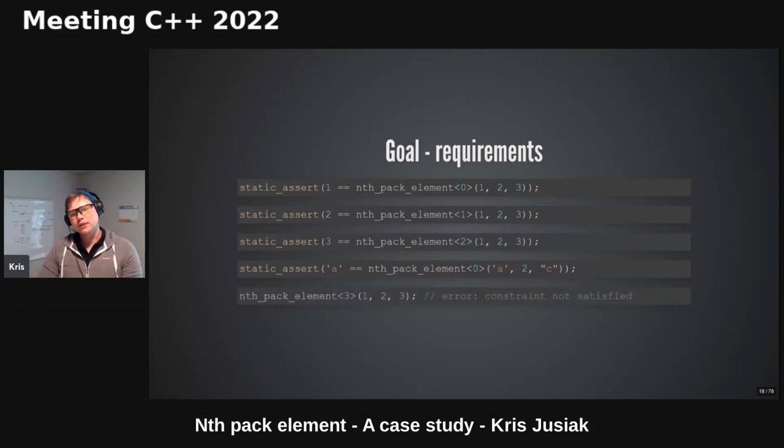And also we would like to have a nice error message, a kind of concept not satisfied, if we try to get out of range, meaning if you have 3 elements and we try to get the third one, because it's 0 indexed, that should fail. It will fail at the moment in std tuple. You probably have noticed, if anyone tried that, after 50 pages of error messages.